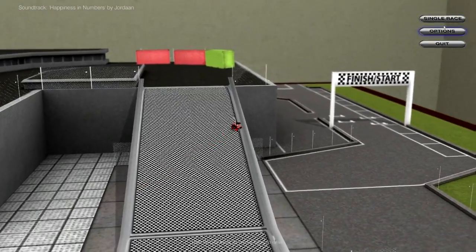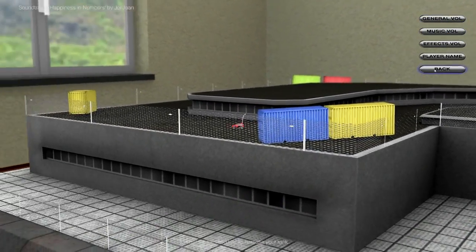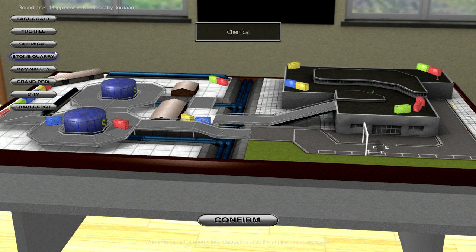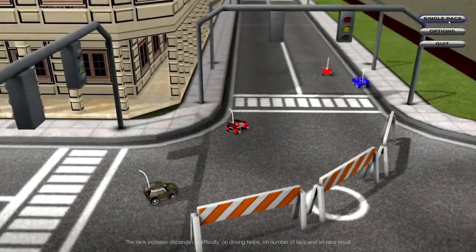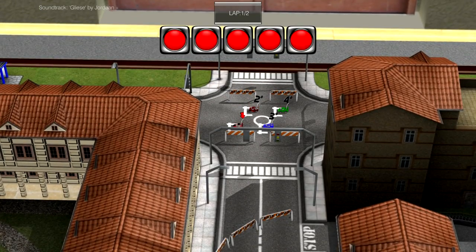Confirm. Options. Back. Wait, where's the track list? Right. Stone Quarry. Oh no, we've already done that one. City. Right, let's try City. Let's hit race. Start. We haven't even won anything.